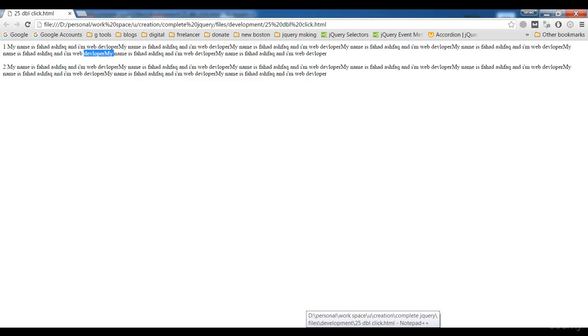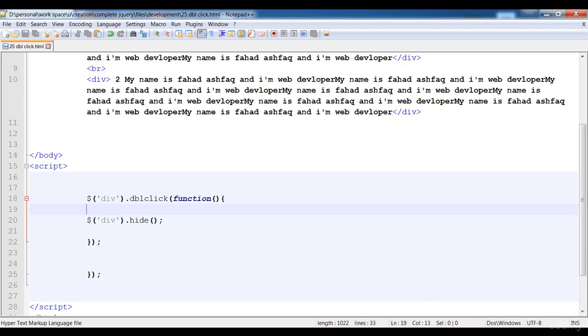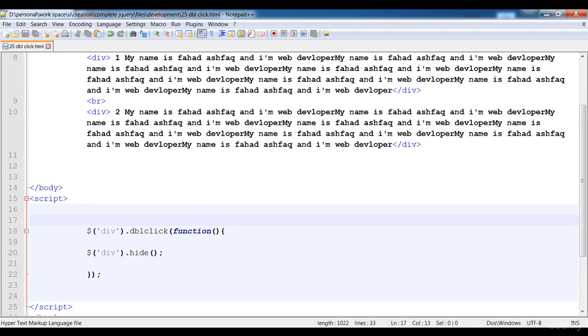When I click on the first div, both divs are hidden, because in the hide statement we wrote the div selector, so it selects both divs. But this first statement selects only the div on which we have clicked. So that's why we have to write the this keyword to select the div on which we have clicked. I hope you understand this point.